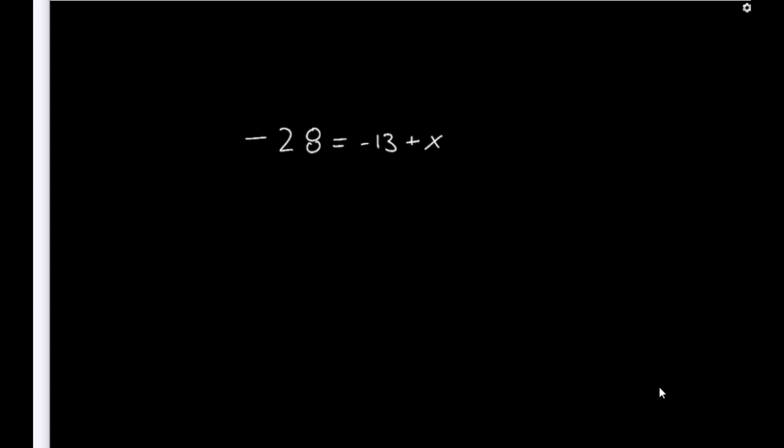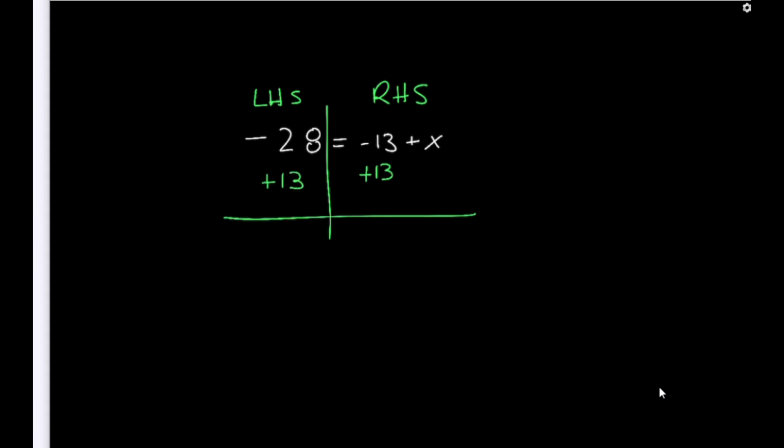All right, so the next question I have here, you'll see that on the left-hand side and the right-hand side of the equation, my x is now on the right-hand side. So I'm actually going to do this question two different ways. So the first time, because I notice that my variable is on the right-hand side, I want to get my variable by itself on the right-hand side. I'm going to do the same thing here. I'm going to do that by, again, doing the opposite of the number that I have. So I'm going to add 13 to both sides of that equation.